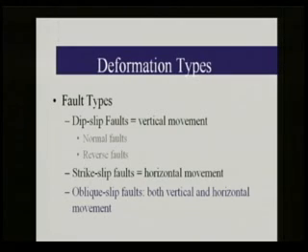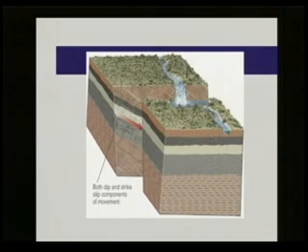Naturally, faulting can get complicated. We have oblique slip faults that involve both vertical and horizontal movement. For example, here we go. Note in the cross section that there has been some vertical movement, but also note the displacement of that stream. If you had to describe the displacement of the stream as either right lateral or left lateral, which would you choose? Stand on one side of the stream, look across the fault scarp, and you note that the stream is displaced to your left. This is left lateral movement, but there is also some vertical movement as well.